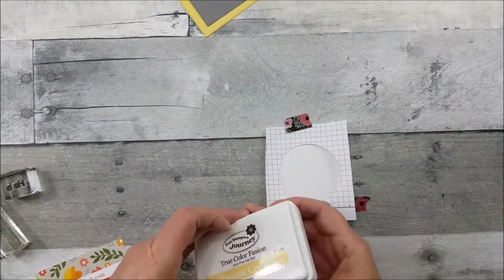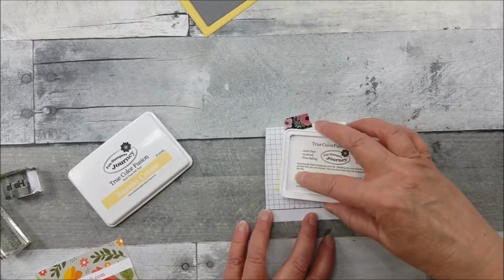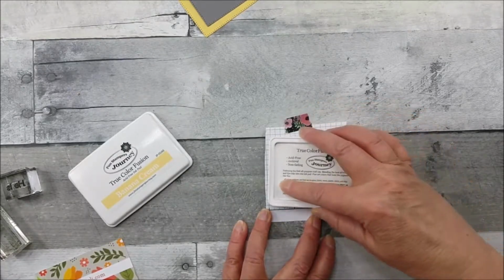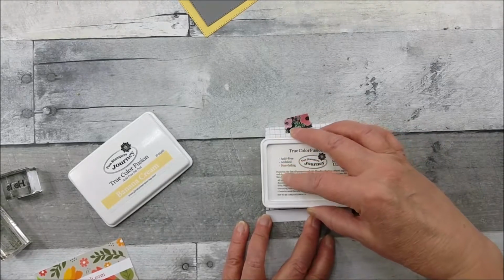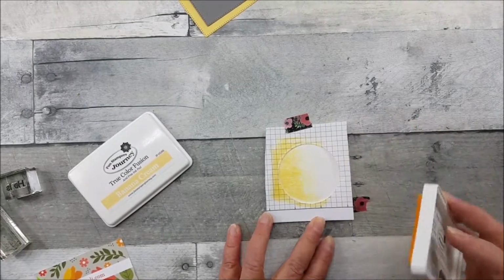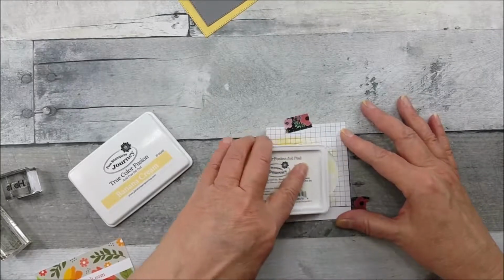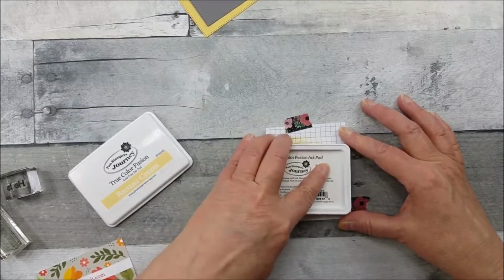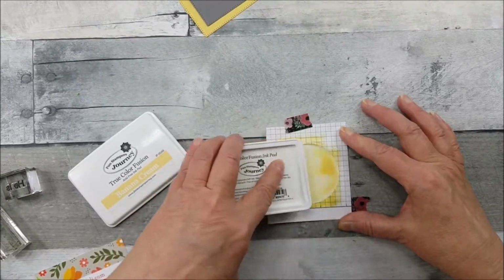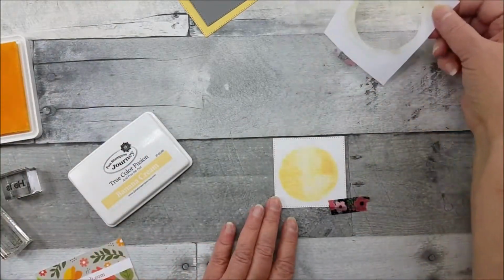I'm going to take this yellow ink pad and just take the pad itself, and I'm going to hold on to that and just go across like that. And you want to start not on the cardstock but away here at the edge as you're pulling through. Now I use cat hair. You don't have to if you want to. All right, now I'm coming from the other side. And again, I'm just bringing that across. I love my kitties. All right, so that's what we have created.